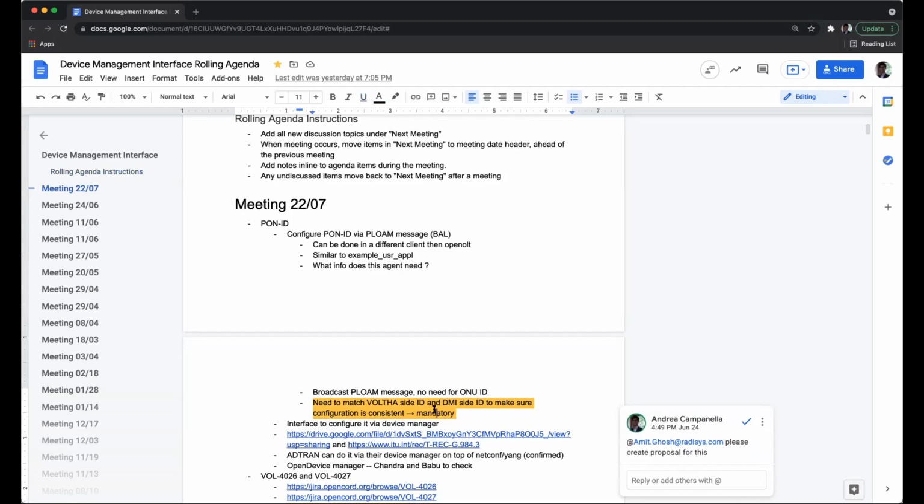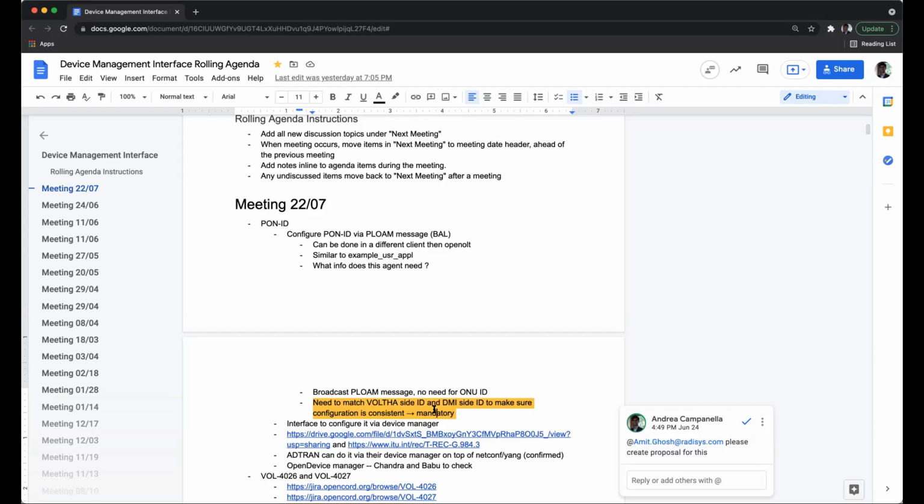It was assigned to you, Amit. I recall discussing this with David, and Girish was also involved, and he said that actually Volta doesn't really need the pawn ID at all, so it can live without it. Do you mind refreshing my memory and our memory here about this?